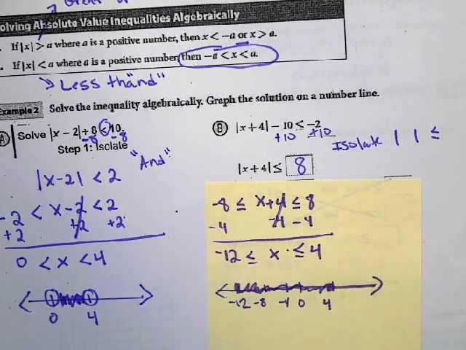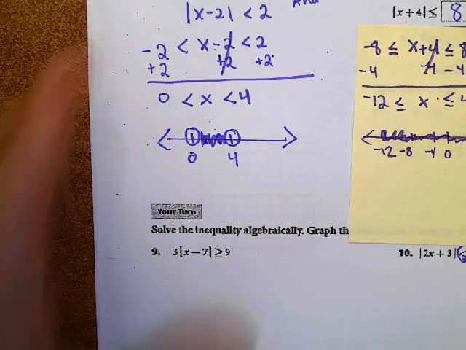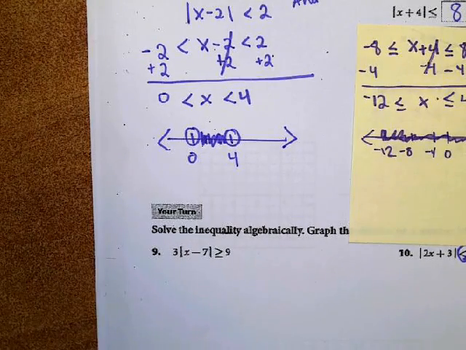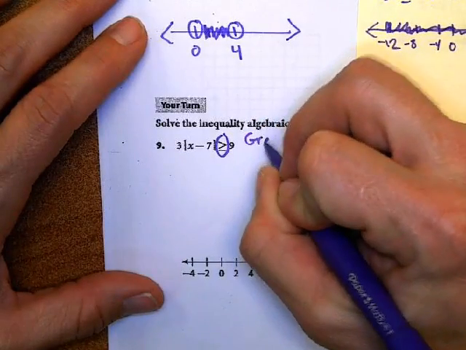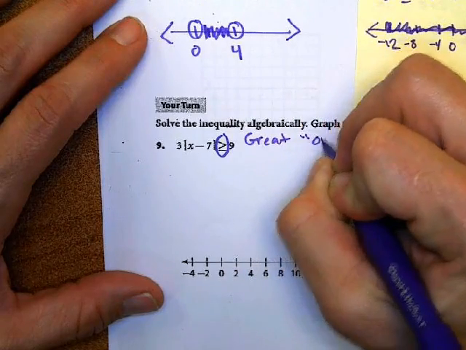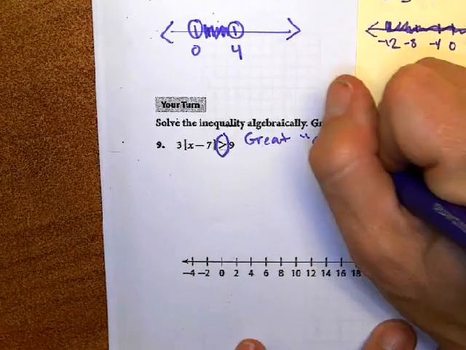Okay, I'm going to do number 9 with you because number 9 is the only or statement in here. I meant to put one up here, but clearly did not. So for question number 9, I have a greater sign. So I'm going to create an or statement. So first, I'm going to isolate.